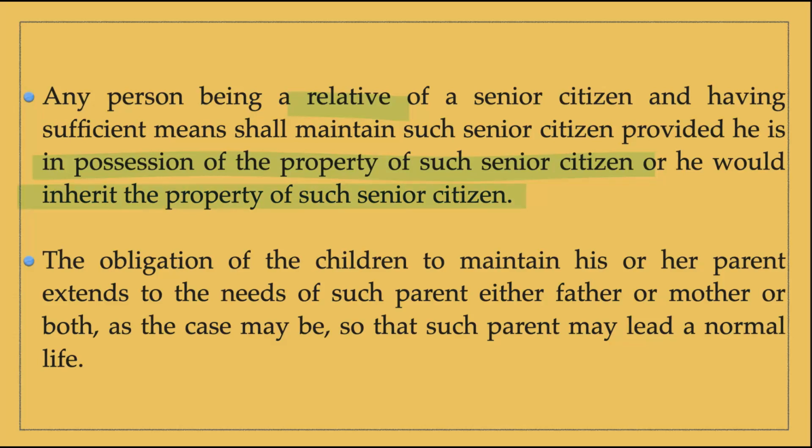And if there is more than one relative enjoying the property of the senior citizen, then the maintenance shall be in proportion in which they would inherit the property. Now, the other aspect is that the obligation of the children to maintain his or her parent extends to the needs of such parent, either father or mother, or both as the case may be, so that such parent may lead a normal life. So now this aspect describes the obligation of the children.